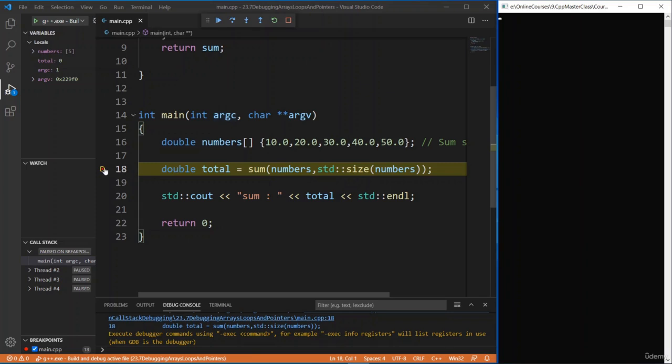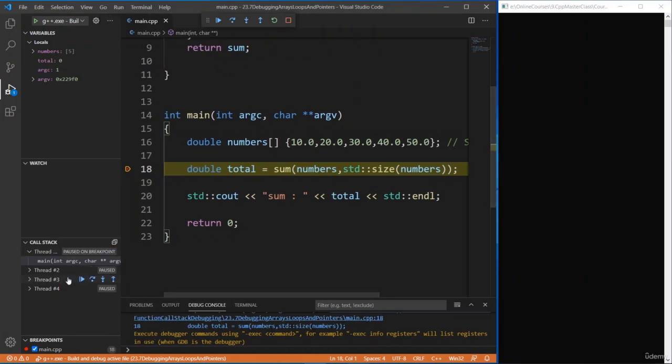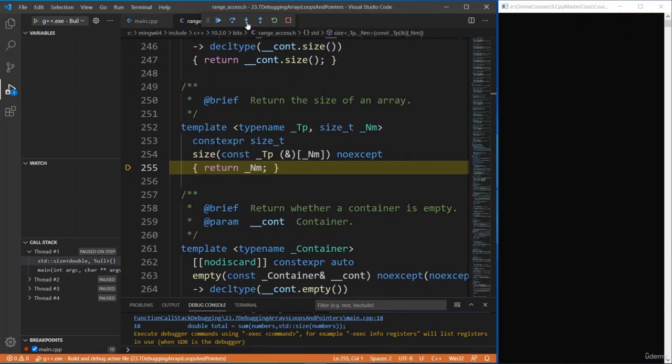Now we have hit our breakpoint here, and you can see the local variables from the main function. The main function is at the top of the stack. We can see that here. And if we want, we can set up watches, but we're not going to use that here. The next thing we want to do is to jump into the sum function here. And we can do that by hitting the step into button here. If we do that, you're going to see that this is going to bring us in a location we don't know.